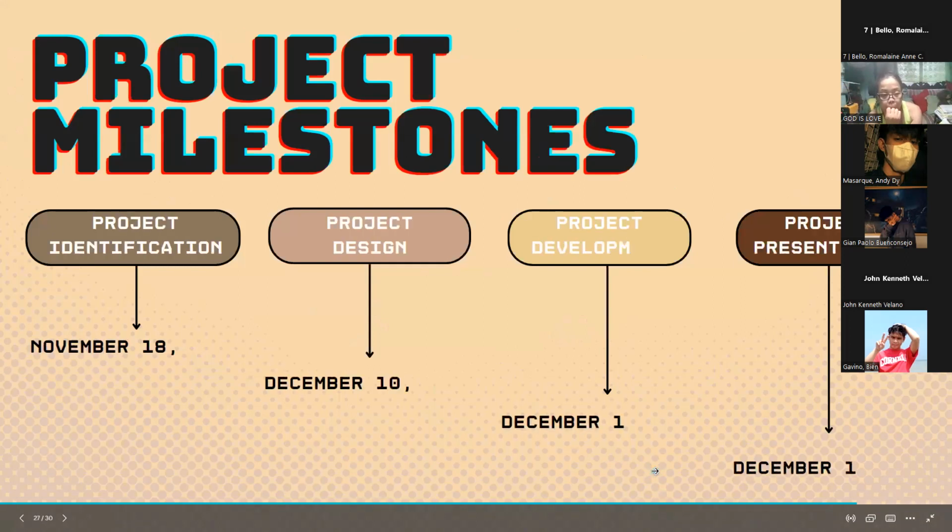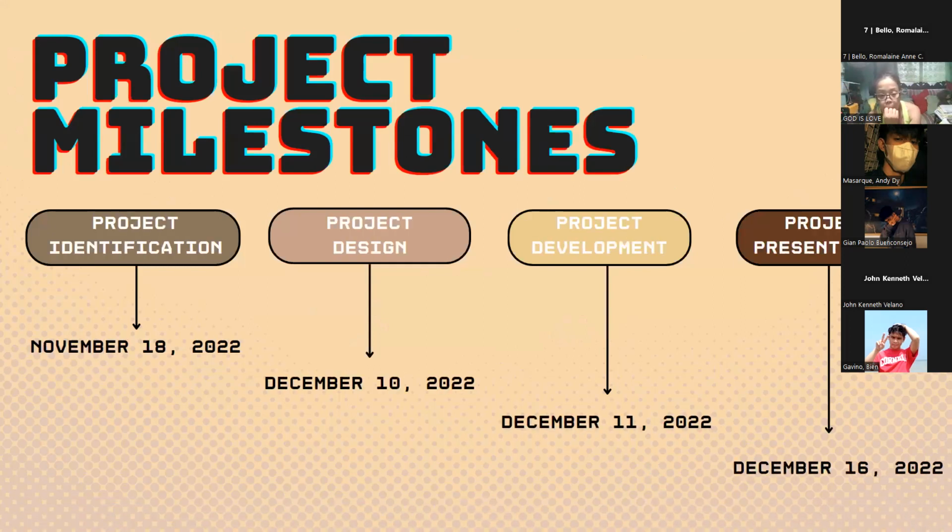So project milestones. Naisip na namin tong Damat na to way back November 18 pa lang. Yung nasabi niyo ma'am na gagawa po kami ng application. Then nagsimula lang po kami mag-design nung November 10 which is Saturday after po ng discussion ng project last week. Then nag-start po kami mag-develop ng project in December 11 which is I believe is Sunday. Yep. Then presentation which is today December 16. Next slide please.